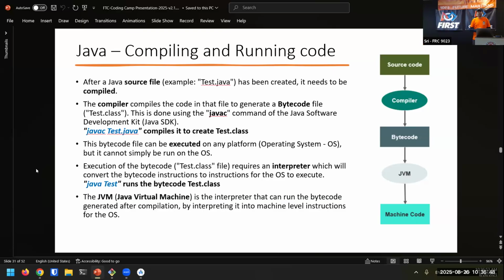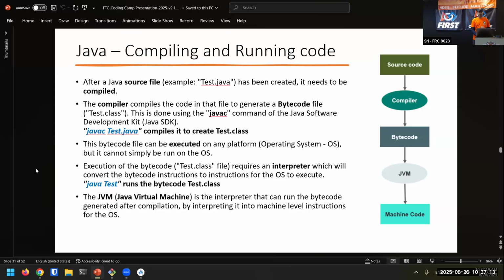The reason is that when it is executing the bytecode, it is not doing that right at the operating system level. Instead, there's a layer in between the operating system and that execution, which is why you can do it on any operating system. That layer is called the Java Virtual Machine, or the JVM.